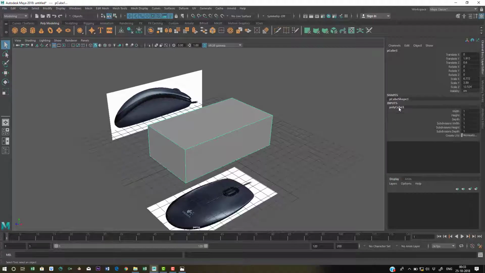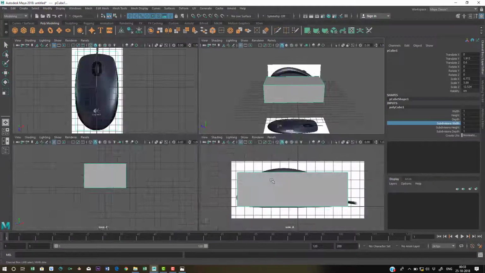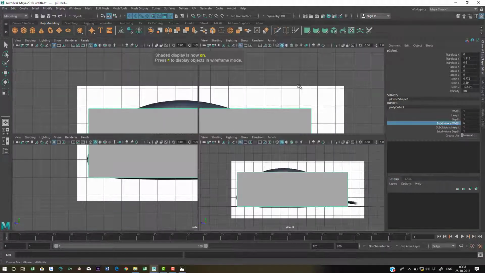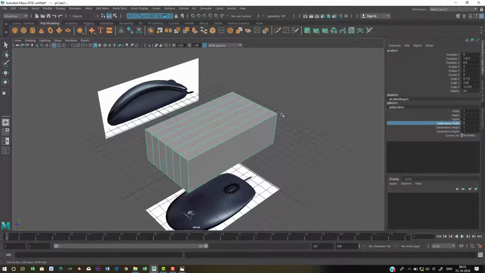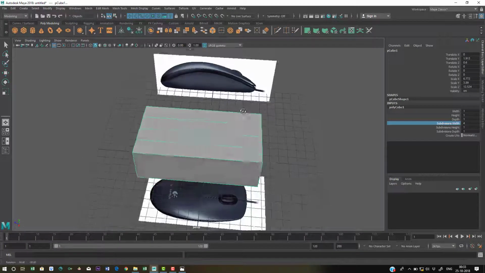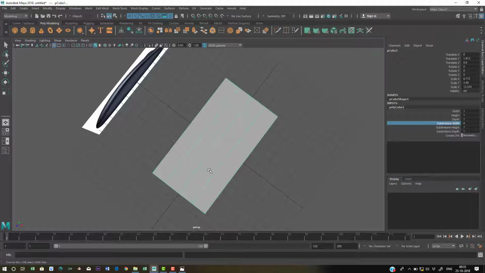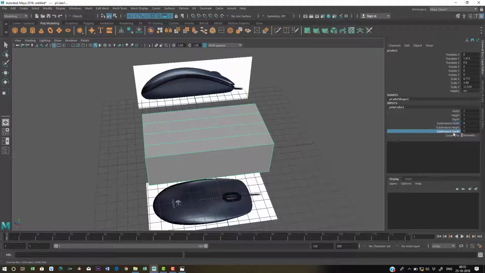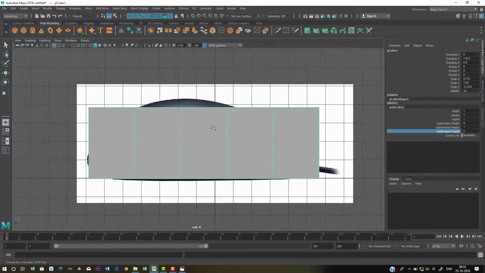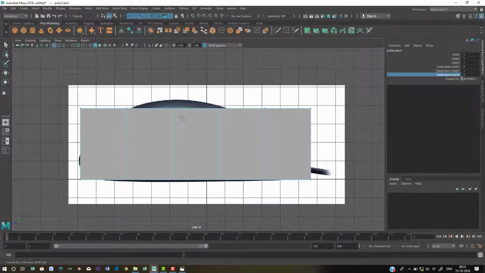Then I'm going to put some divisions. So let's go to the inputs and put some divisions so that I can start shaping this cube. So let's go to subdivision width, and here I'm selecting this and middle mouse drag to add a few edges. So on this width area I'm going to put 4. So here I'm getting 3 edge loops. So let's divide the depth, which is this axis, the z axis. Let's divide that to 4 or 5, something like that. And let's start blocking this model.